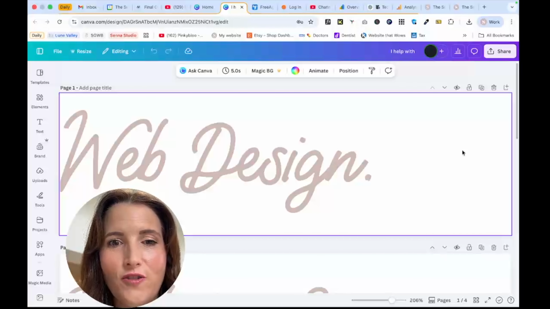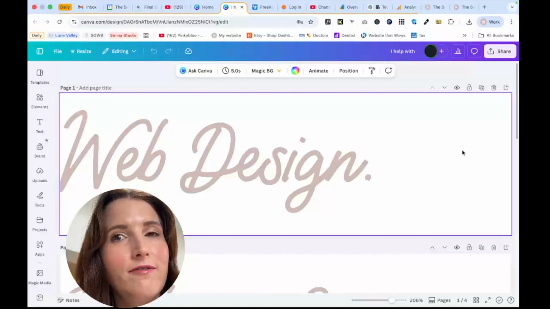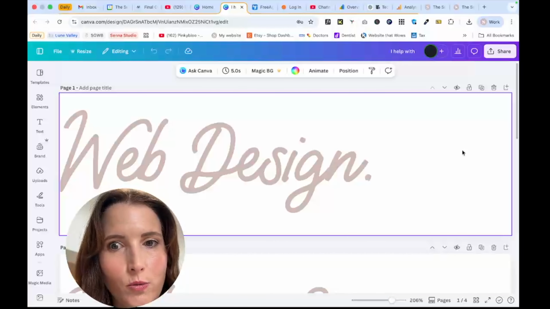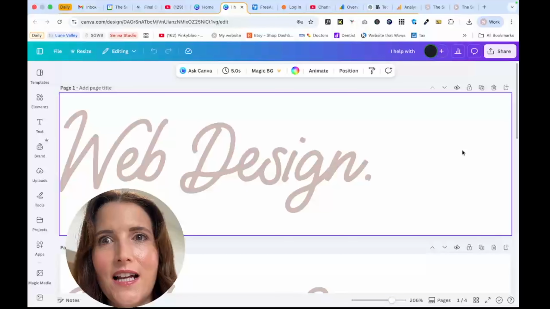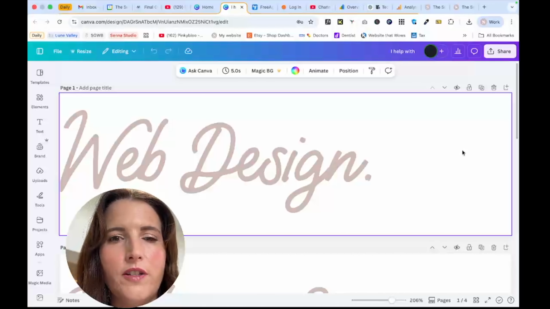So this font isn't actually native to Canva. So in the template below will be a Canva ready font that everybody will have. This is actually called Super Mega Fantastic. Yes, that's its actual name. This is a free font I downloaded from Creative Market. So if you want a tutorial on how to get other free fonts and get them in your own Canva account, let me know and I'll do a separate video on that.